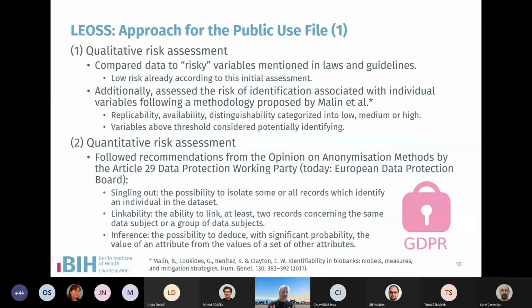And another key message, if you really want to do this, and what we also did here, is you need to combine quantitative approaches and qualitative approaches. I talked a lot about quantitative approaches now, doing things such as k-anonymity, having mathematical or statistical models, but you can of course also follow a qualitative approach and try to document a subjective feeling that you have about the data. There are also methodologies that you can follow when doing that. And from my perspective, it's a good idea to combine both approaches with each other.